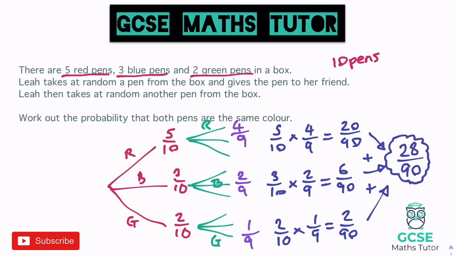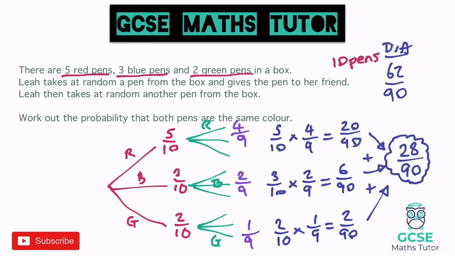Just on a side note, if it did ask us for different colours, that would have obviously been the other 6 branches, but you can also save your time just working out the 3 that we don't need, and then we could take that numerator there, 28, away from 90. So the probability of different colours would be 62 over 90. What's left over there, different colours. Okay, that would be only though if it said different colours, and this particular question did say the same colours, so just be careful, but you could save yourself a bit of time. Rather than working out all 6, you could just work out these 3 and take it away from 90 for your numerator.